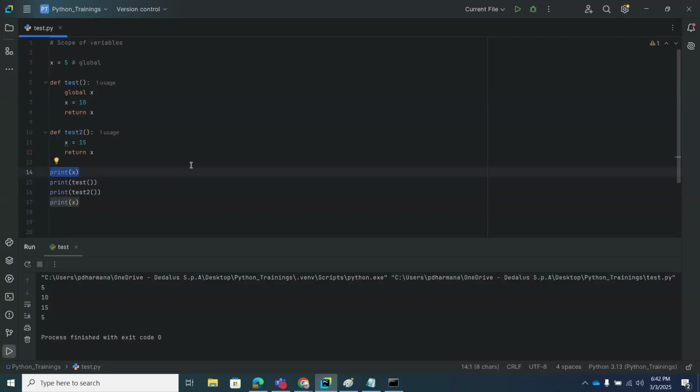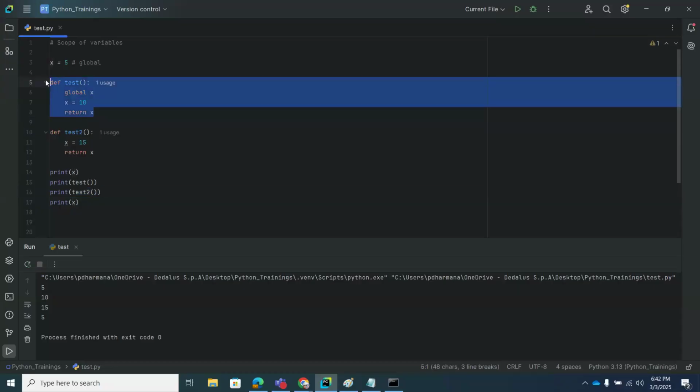First one would be 5, second would be 10, third would be also 10, I guess. Why? You used global over there. Global is only for this function, right?